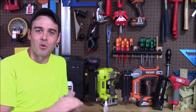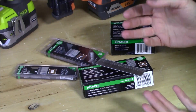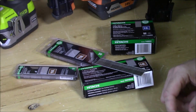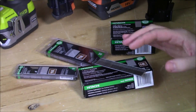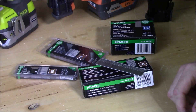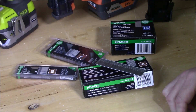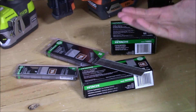As far as nails go, you're going to find a lot of different brands, a lot of different size packages, as well as a lot of different lengths when you go to buy these at your local hardware store — even Lowe's or Home Depot. There are going to be many different options. The different packages I have in front of me right now are all Hitachi brand. I bought these locally at my local Lowe's and I've had zero issues out of any that I've used.